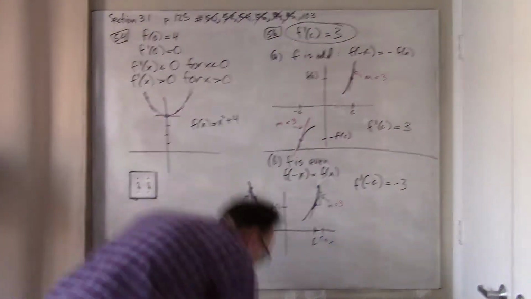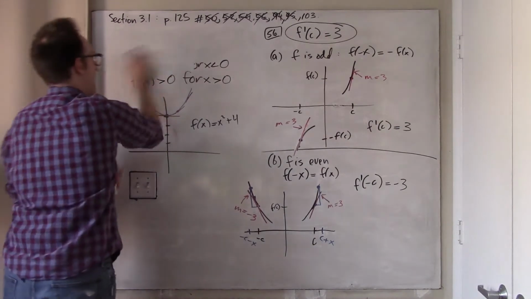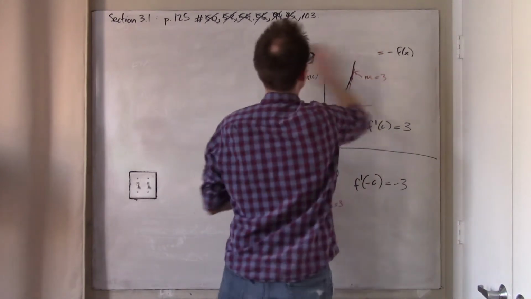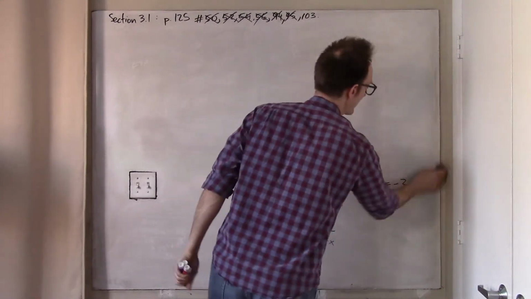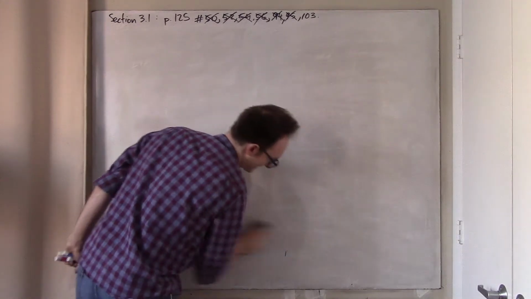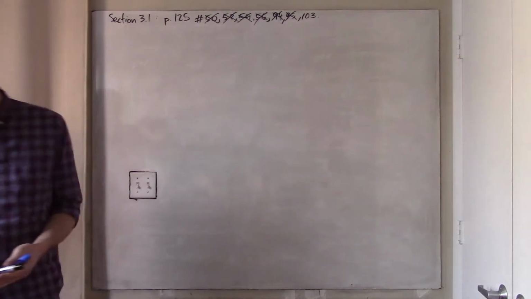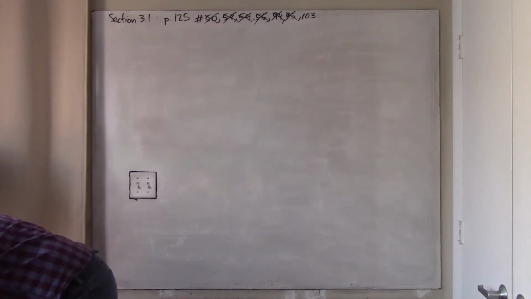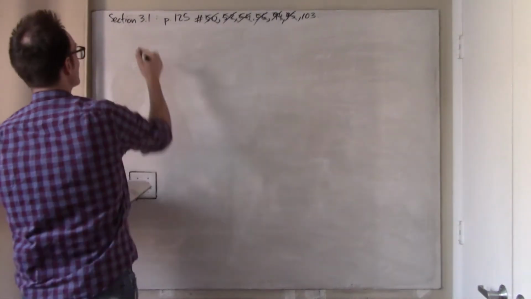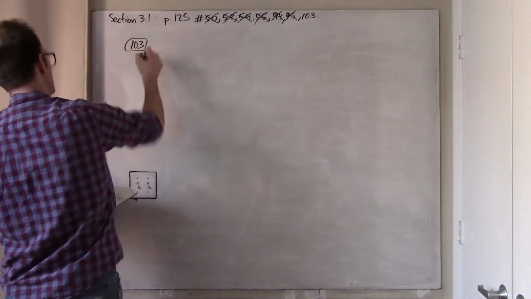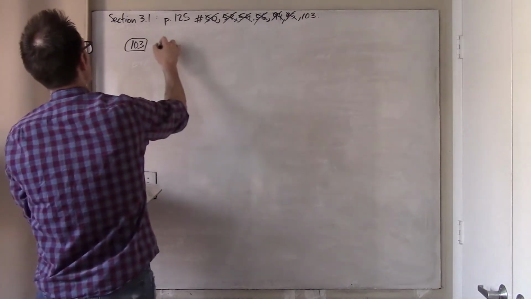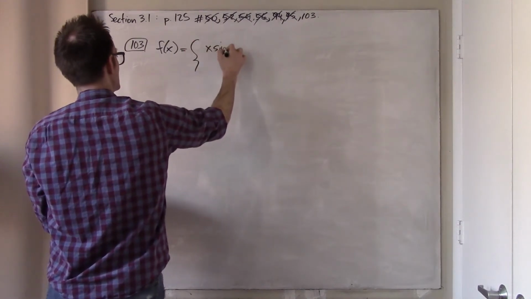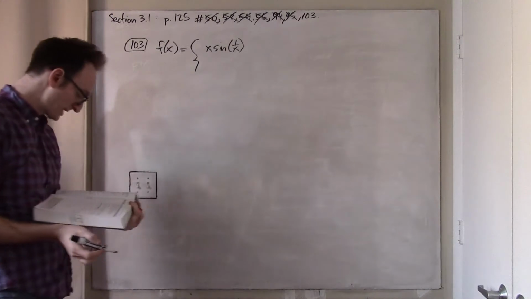Let's do 103. So it's kind of a hard problem. And arguably, maybe this was a little bit too hard. It's kind of a theoretical question. And yet, it does exhibit a certain kind of function that we maybe care about. So, what was this problem? It introduced two functions. Again, this is the emergence of this sine 1 over x thing, which serves as a useful example and counterexample in calculus.